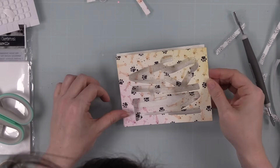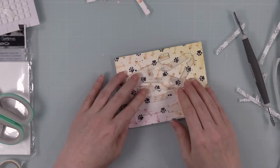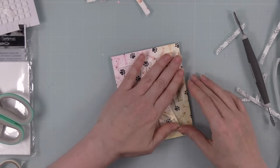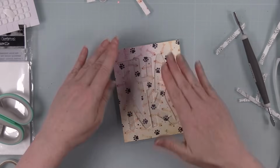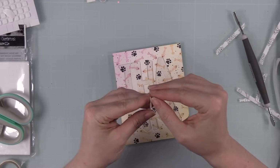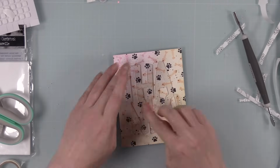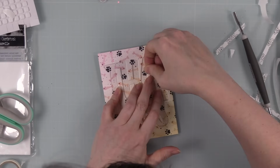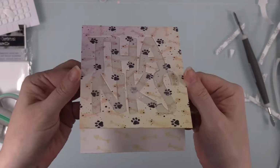And I then removed the backing on the actual card front. This is why I wanted it on the back of it, to adhere this to the top of this acetate. Because again, you need really strong adhesive when you're dealing with acetate. You can use liquid adhesive. Not my favorite. It's finicky. It can ooze out if you've used too much. It's not a good time. I personally will do everything to avoid using liquid adhesive. I prefer good, strong, double-sided sticky adhesive when dealing with acetate, plastic, packaging, that kind of stuff.